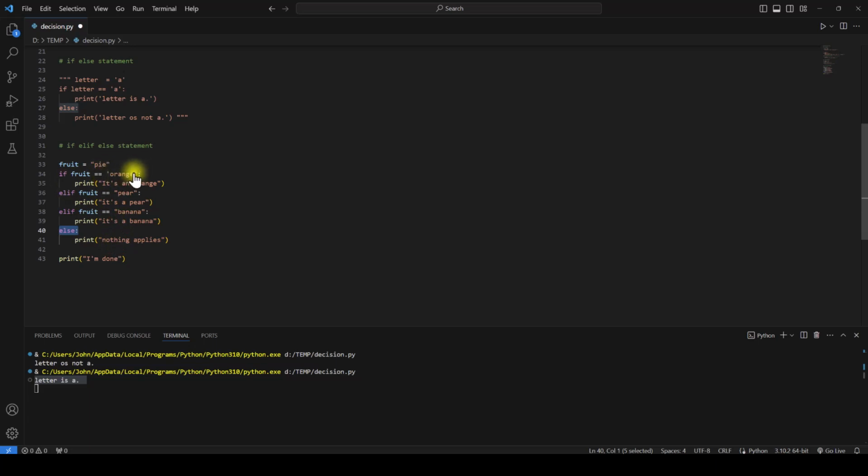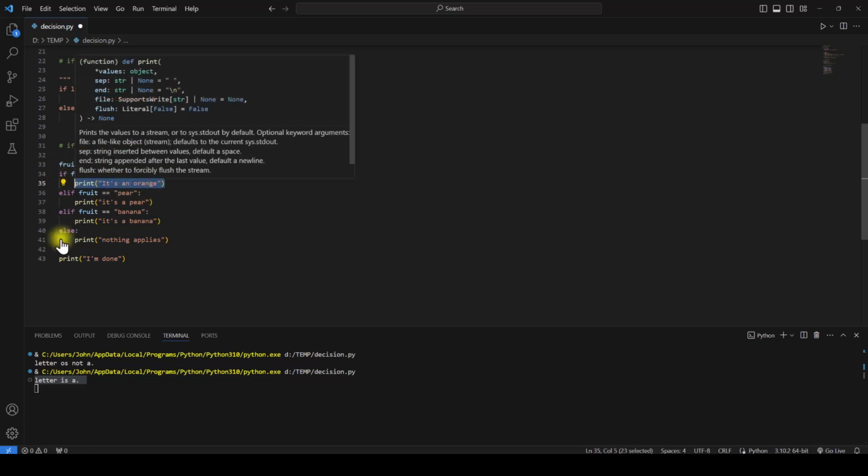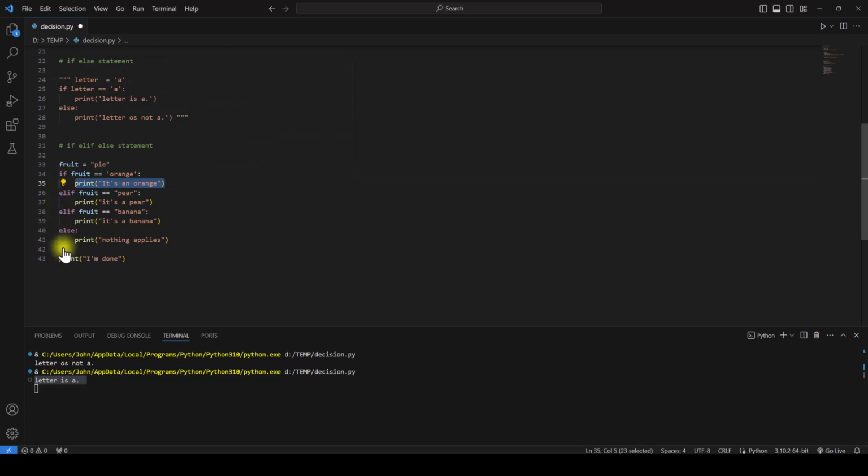So if this one is true, the statement within this if clause will get executed, which is this one here. Then the program will jump outside this block down to line 42 in this case. If this one is false, but this one is true, this statement here will get executed, and then the program will jump outside this code block all the way down to 42 and continue down the page, executing this line here, which is outside the if, else code block.